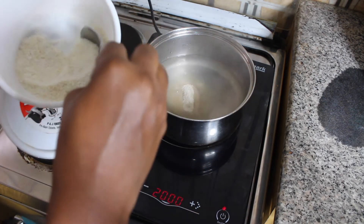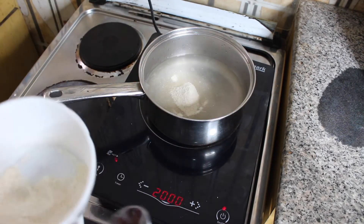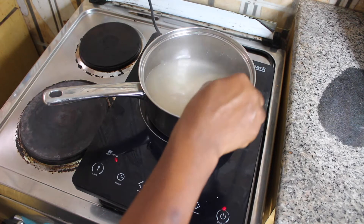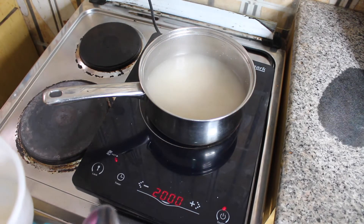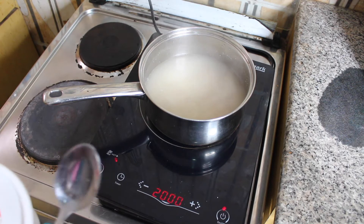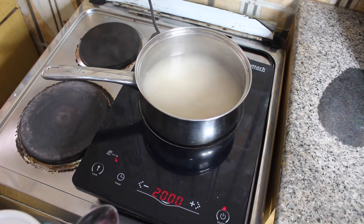This will cook for just about five minutes since it's already ground, so it doesn't need to cook for a long time. The reason I have so much water is because I'm going to need it to wash my face at the end — I'll be sieving the water out. Let's wait for it to cook for about five minutes until it's soft enough to apply properly on the face.